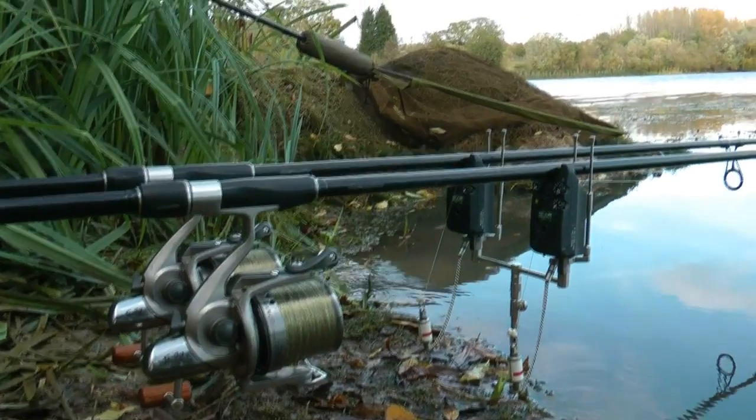Well, it's late afternoon now. I've had a little bit of a walk around. There wasn't any more fish out overnight. There's probably around 9 or 10 of us on the lake now, so the location's been right.